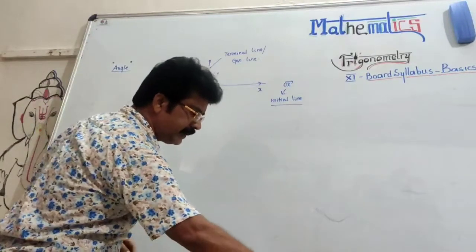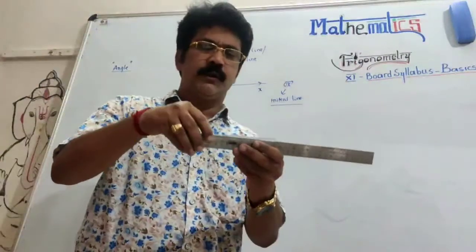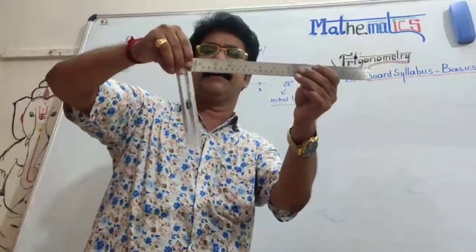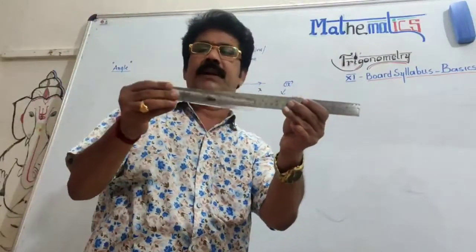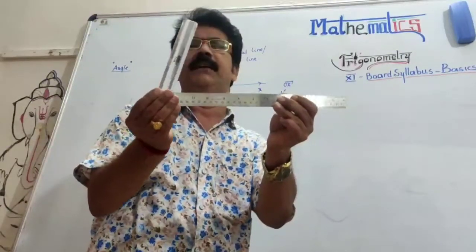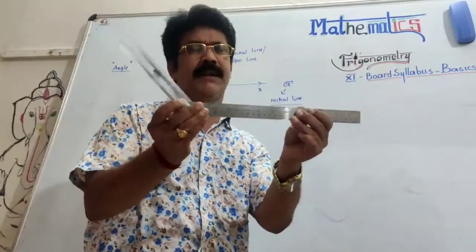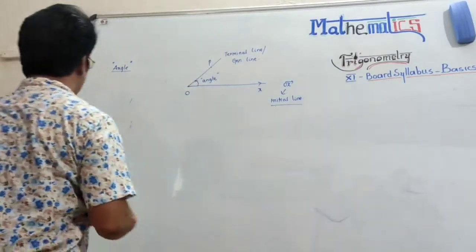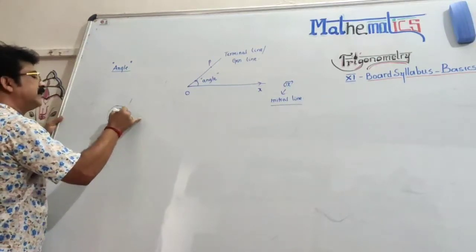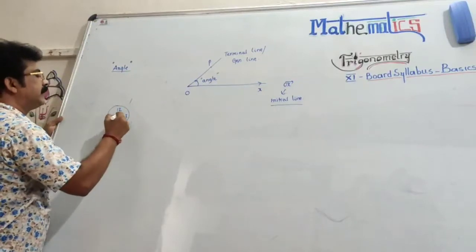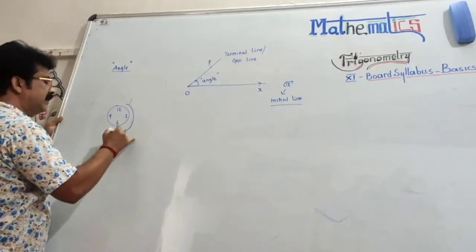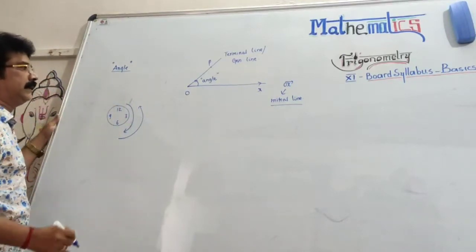Clockwise direction, anti-clockwise direction, what do they mean? This is a clockwise direction, just like that. Next, anti-clockwise direction means like that. This is the anti-clockwise direction rotation. Understand? So in the diagram, think of the wall clock: this is 12, this is 6, 3, and 9 like that. Clockwise direction means this direction. Anti-clockwise direction means this direction.